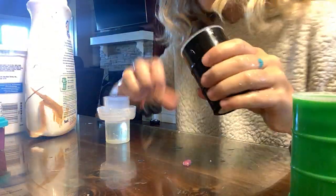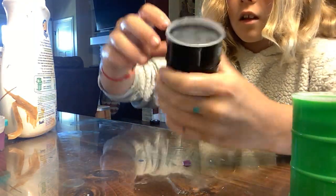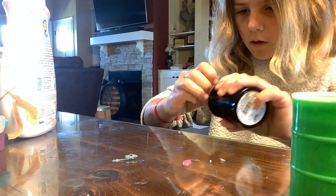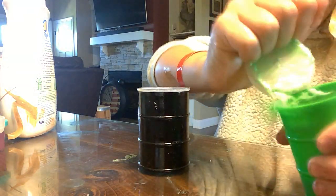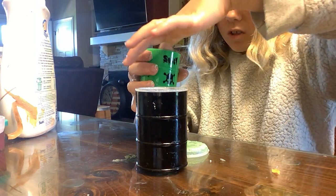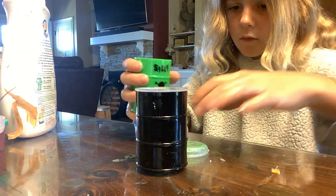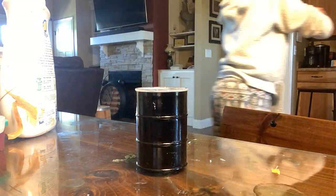Okay, next. I have a lot of stories about slime, to be honest. But I also have a lot of homemade slime. Next is this silly sludge bucket, I guess. How do I open this? This one's easy to open, but it's actually liquid. I have both of them. It's liquid, so I'm gonna trash this one. It's actually just liquid. I'm gonna be back and go trash this. It's colored water.